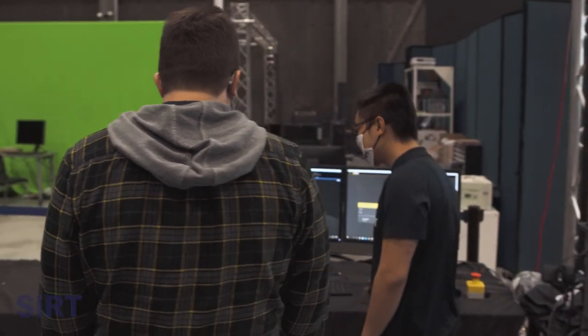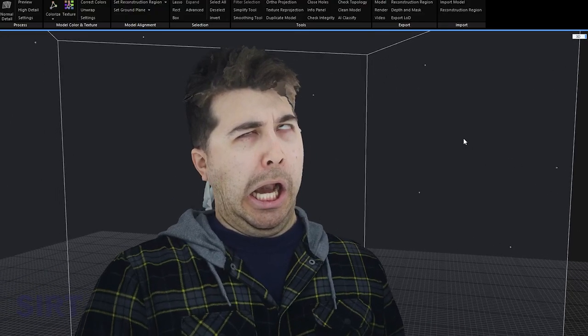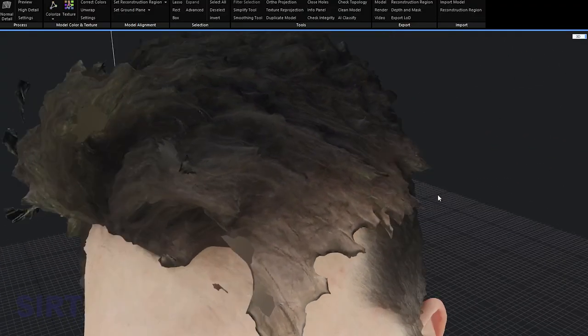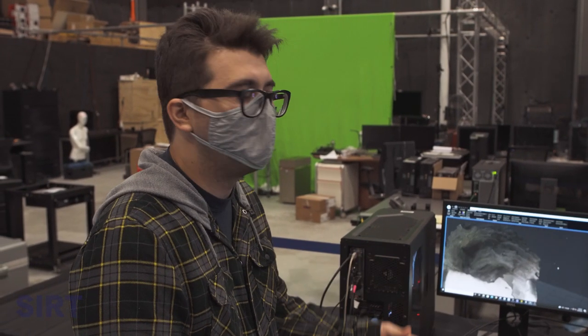Hey, Emerson. Hey, Spence. Oh, wow, look at that scan. Scan quality looks pretty good. We've got a pretty good reconstruction on it. You'll actually notice when you look at the hair, the quality of the hair is not that great. It's because there's a lot of fine detail with all the individual strands of hair, so that makes it difficult for this process, photogrammetry.